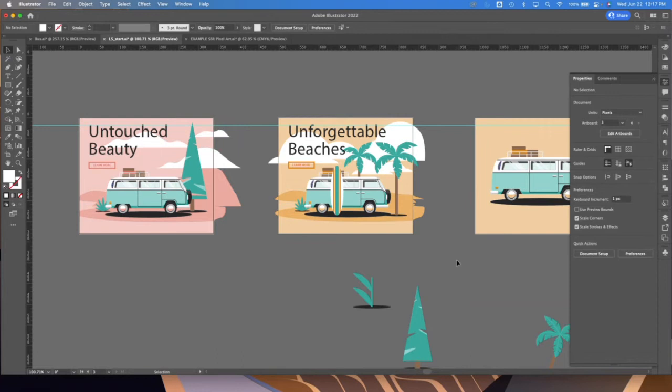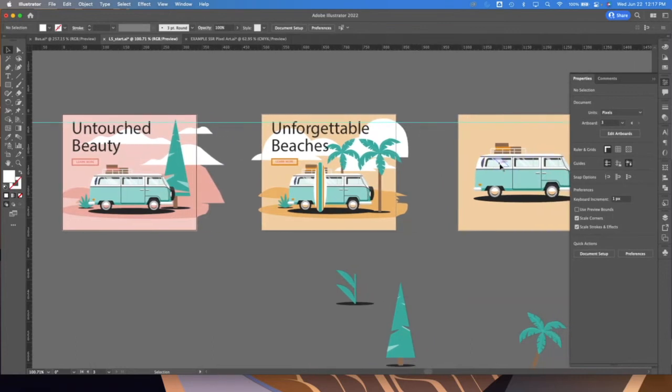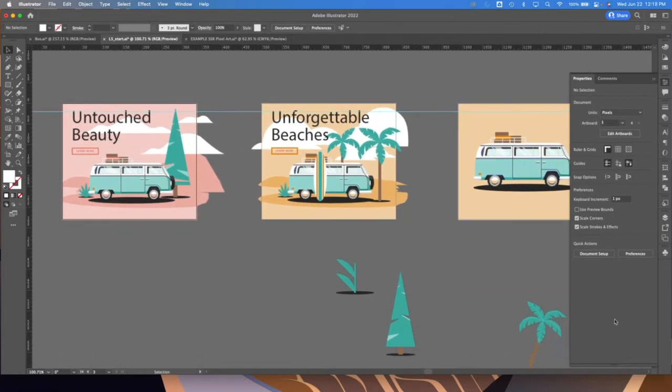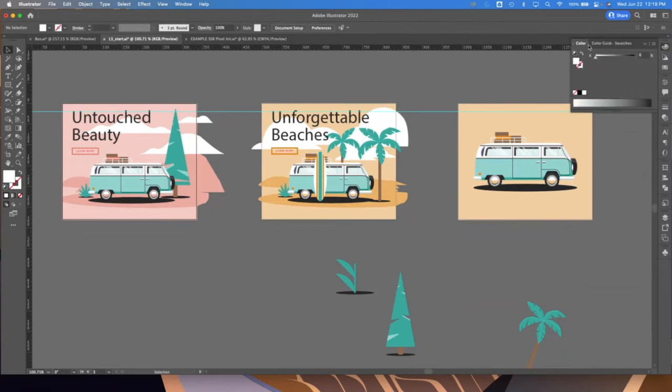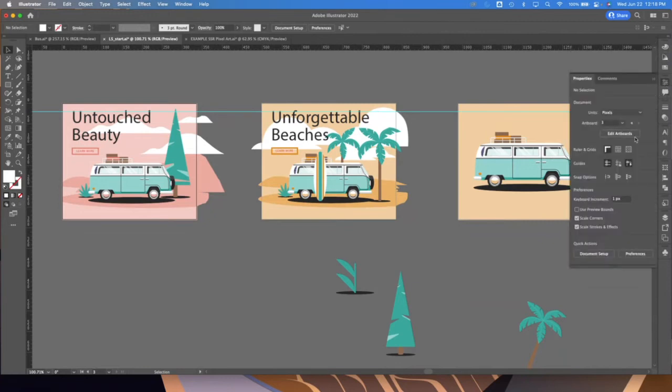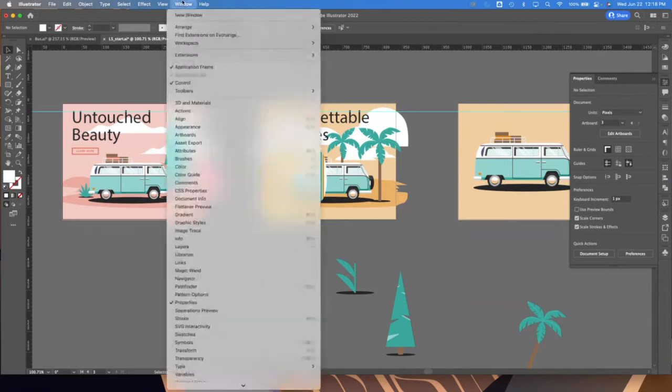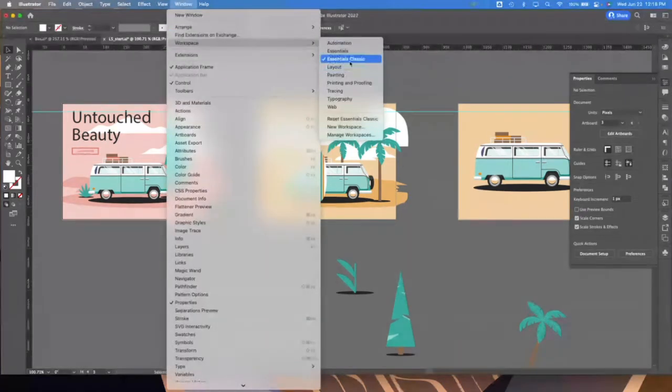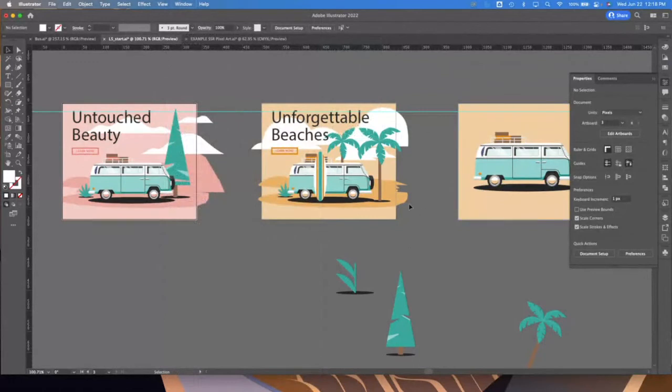As you're working, I generally recommend keeping your properties panel open because there's a lot of extra editing and adjusting that you can do from it, and it doesn't take up a whole ton of room. And honestly, as you get further along, there are similar pieces that I always end up using, so you can dock these different panels. Like I'm always using color and color guide swatches. I'll always be pulling open my properties, so you'll see if you're working under that Essentials Classic, and remember it's Window, Workspace, Essentials Classic, that's going to give you, in my opinion, the easiest way to view the work panel.